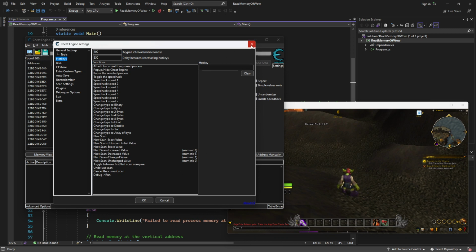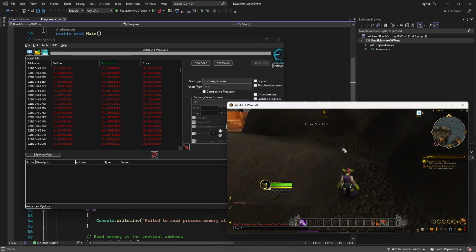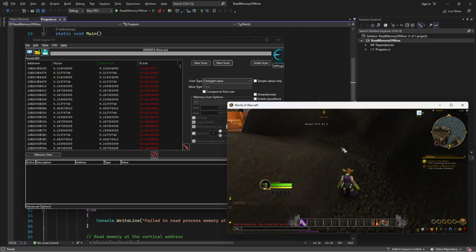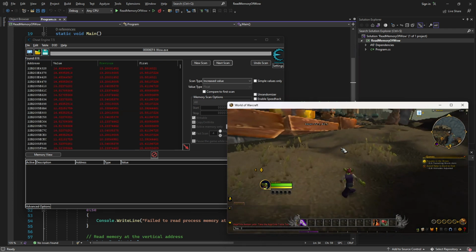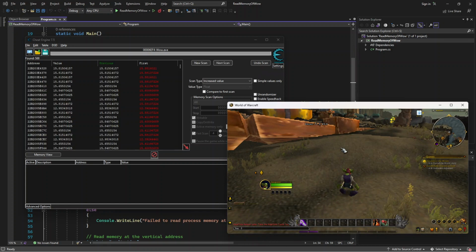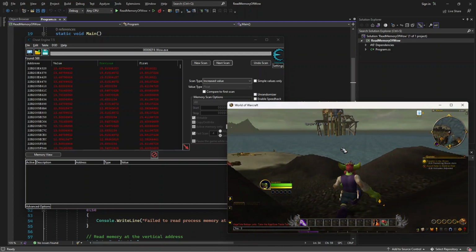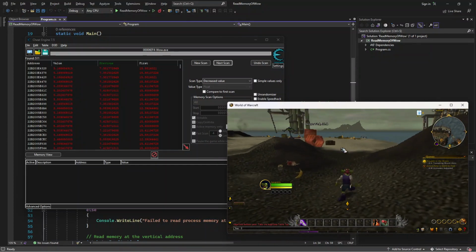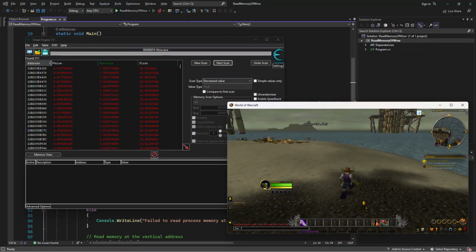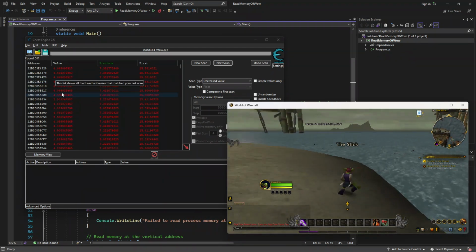So now that I have that, what you will see is that I will be able to move here. I say look for the one that changed, I move a bit, look for the one that go up, now I go down, look for the one that go down, and you can see that we already removed a lot of variables over there. That's still not enough, but yeah.